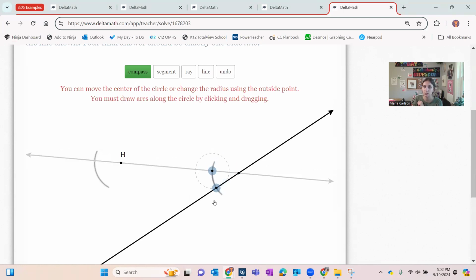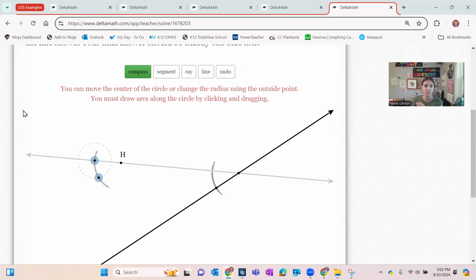So notice these two intersection points of this original arc. They are highlighted in blue. One of them is the center, the other one is the outside edge of the circle. And keeping the center and everything the same with this compass, I'm going to simply shift the center to the intersection point by H, trying to find that same distance from the intersection point to our line that is going through H.